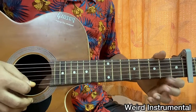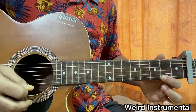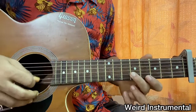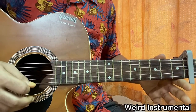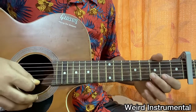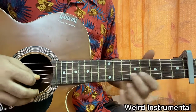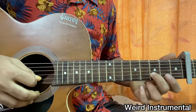So now I actually do a hammer on from open to 2nd on the high E string, and then I play down, up, down, again a down on 2nd fret of the high E string. And then I play open high E string and 3rd fret on the B string. Or you can even do a slide from 5 to 3 on the B string instead of just playing 3rd fret on the B string.